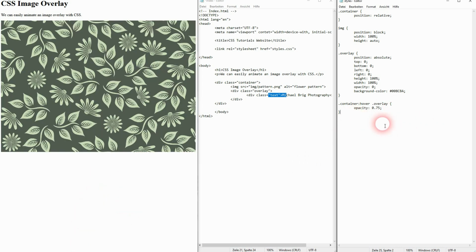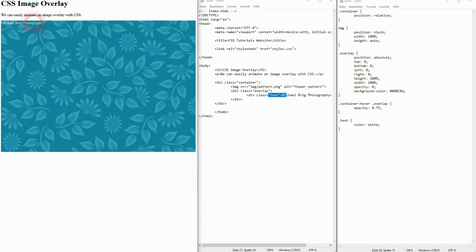Alright, now let's target our text. We've given it the class text, or to be specific, the div container that contains it has the class text. We'll set the color to white. We want to make it bigger, and we certainly want to put it in center, so change the position.